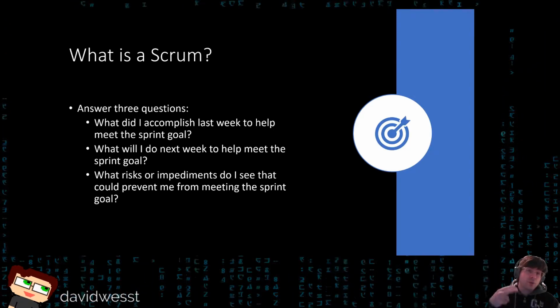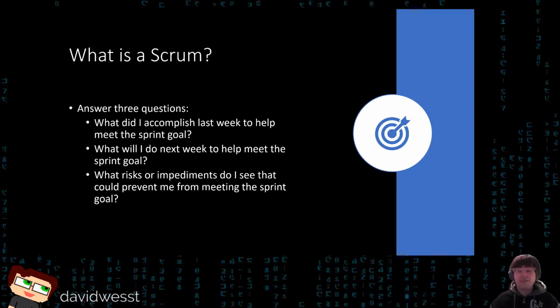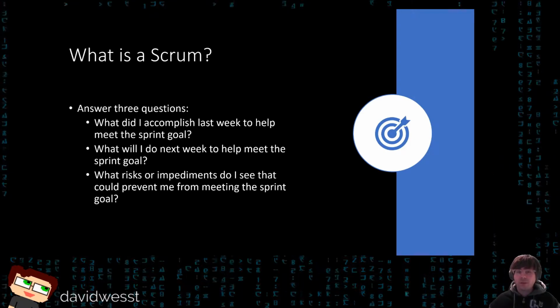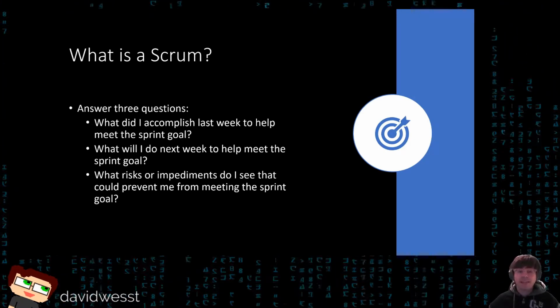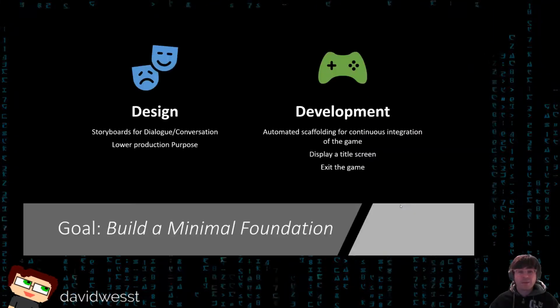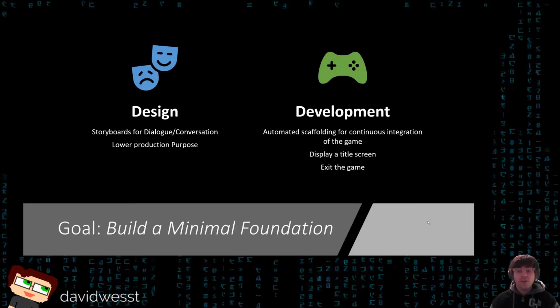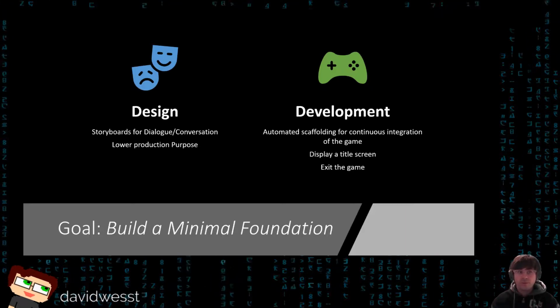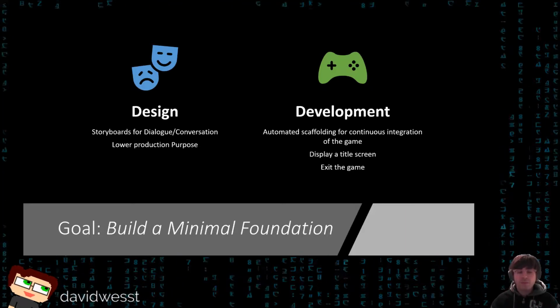Now this is Scrum or week 2 of 3. So next week we'll be doing a sprint review, retrospective, and planning session. So this is the last Scrum we're going to be doing. And with that being said, let's get going. So this was the goal. Let's just look at it for reflective purposes here.